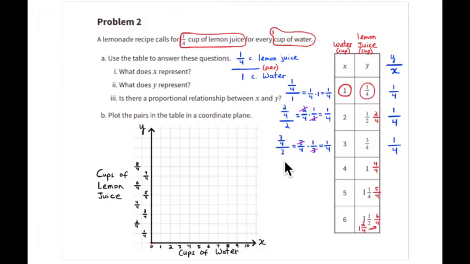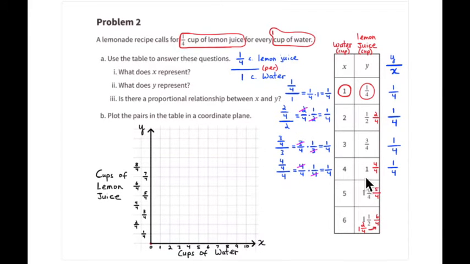3/4 divided by 3. So now I have 3 of something, 3/4, and I'm going to divide that into 3 groups. That means that 1/4 is going to go into each group. So 3/4 divided by 3 is 1/4. Use the inverse operation. It's 3/4 times the multiplicative inverse, 1/3. 3 divided by 3 is equal to 1, so those cancel out, and you're left with 1/4.